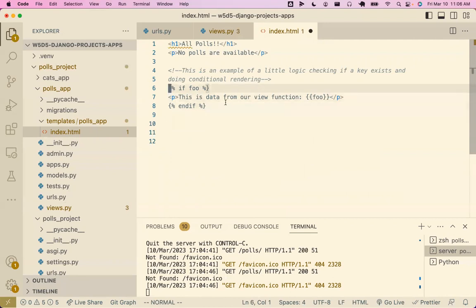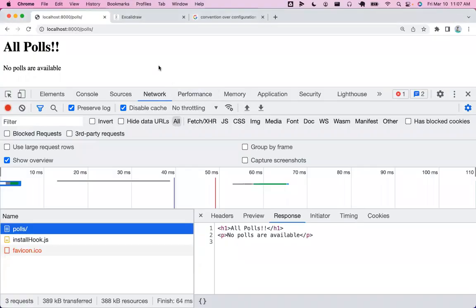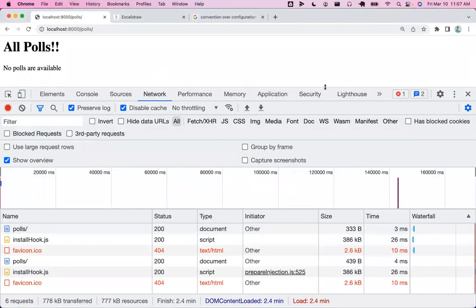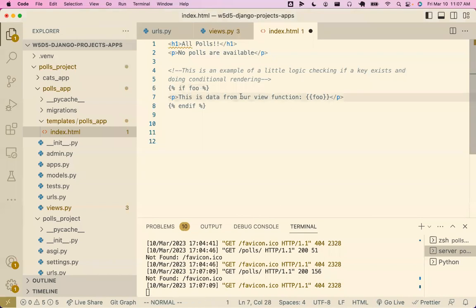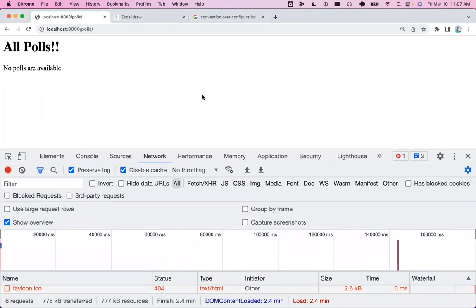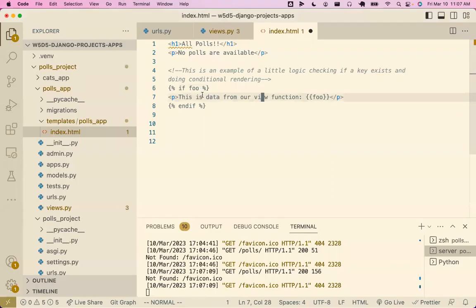The truth is, in practical terms, I don't really recommend using lots of if statements and logic. It can get confusing. And as you can see, we still have a silent error case. If foo is not available, maybe that's okay, and we can show something to the viewer. Or maybe foo is not available because something is broken and now we have no idea. So you really want to keep your templates relatively simple.